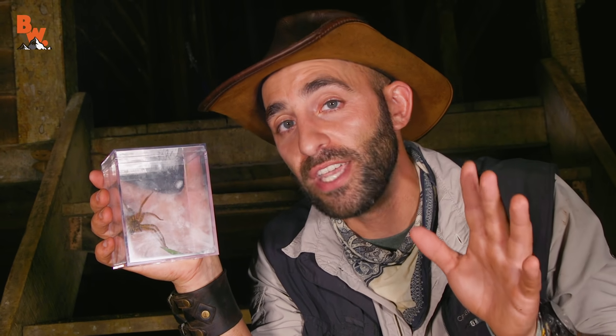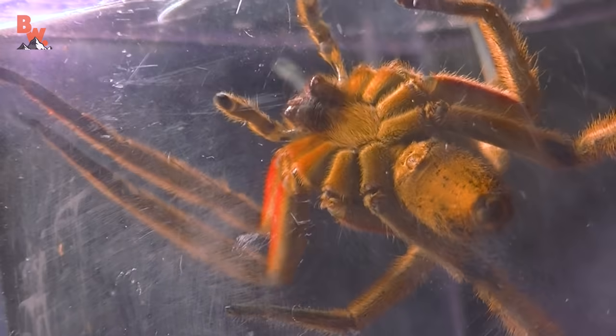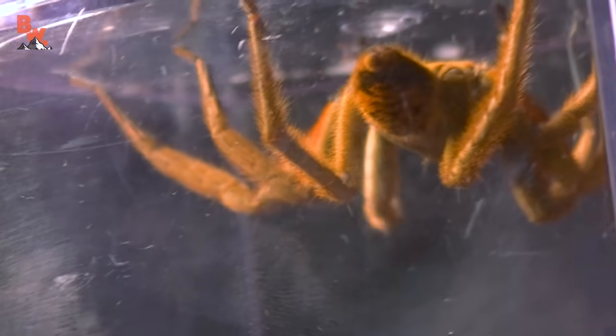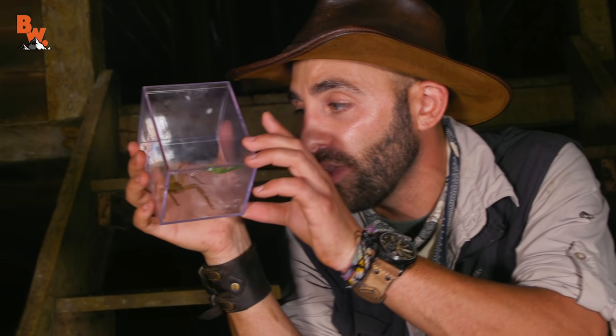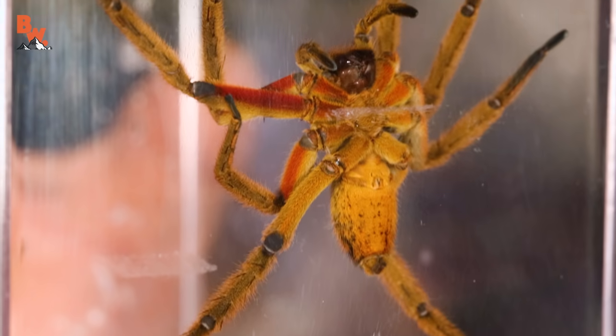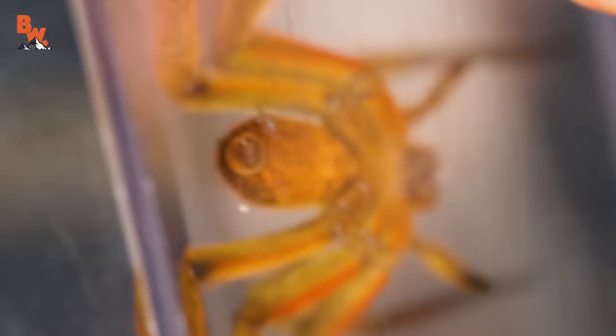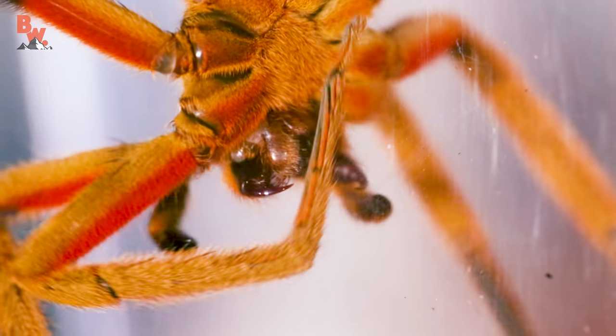When I say wandering spider, that's a generalization for any spider species that's just crawling around out there on the rainforest floor. But there are actually eight catalogued species of Brazilian wandering spider, and I do believe that this is the Costa Rican variety. The way that I can identify it as such is the quintessential red linings on the undersides of the legs. Let me tip it up — look at those red legs. What this spider will do if it feels threatened by any potential predator is it will rear up on its back legs, revealing that red coloration — aposematic, telling you that I am very venomous. If the red coloration doesn't warn you to walk away, you're going to be bitten by two massive fangs that are armed with huge venom sacs.